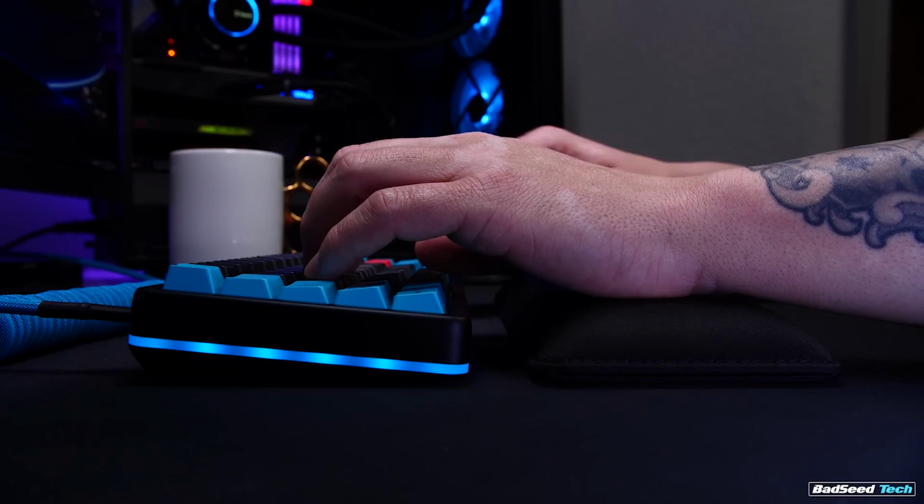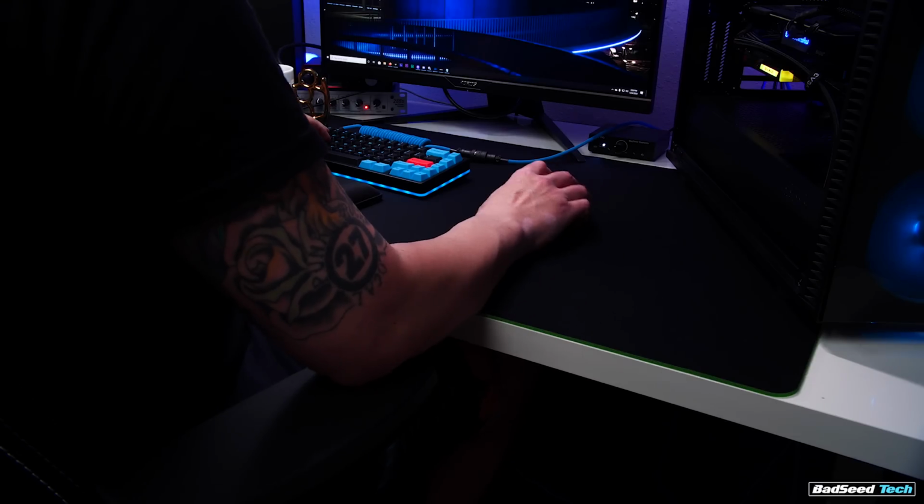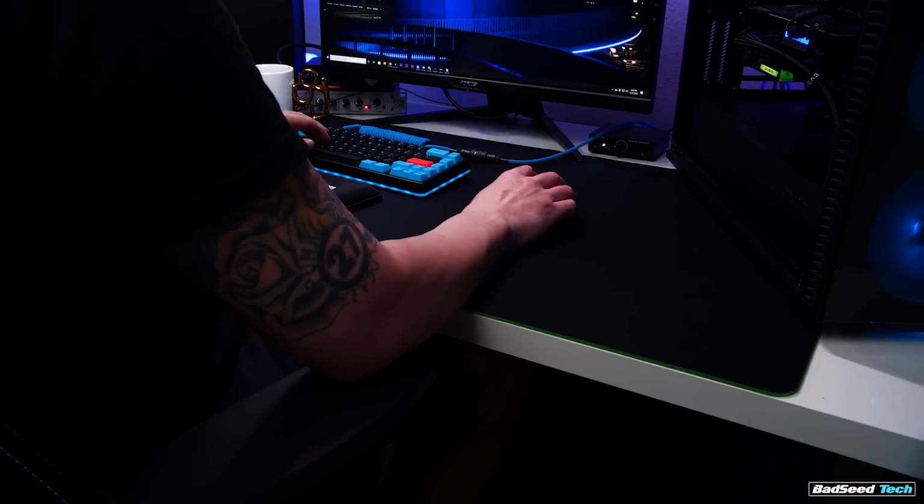Before you opt for something like this, it's important to address your seating posture and your desk height first. As with any peripheral, your own human ergonomics as well as any existing injuries or conditions specific to you play a big role. For me, when I switched to keyboard and mouse, it was very apparent that I needed a wrist rest. For users with existing carpal tunnel stuff, you may find using a rest actually puts more pressure on a nerve. Obviously not for you.